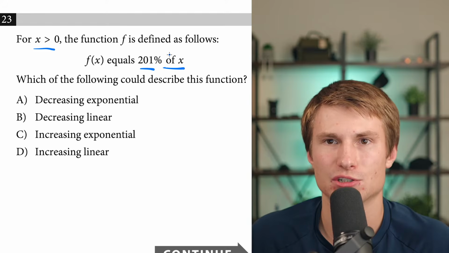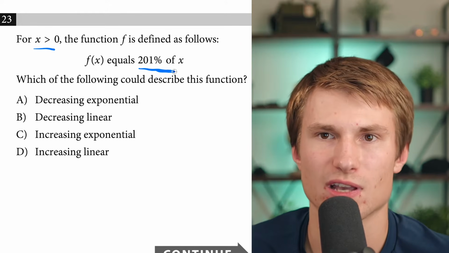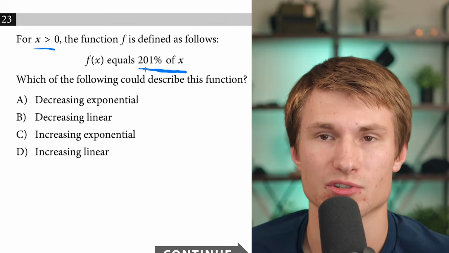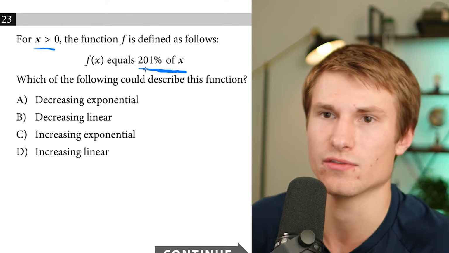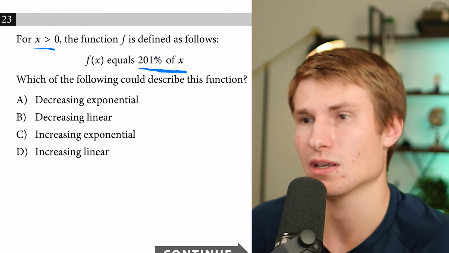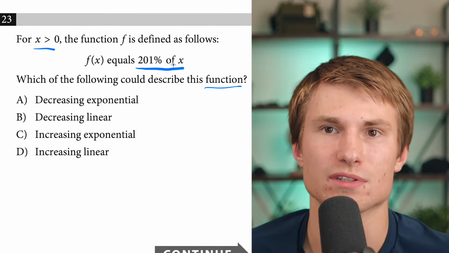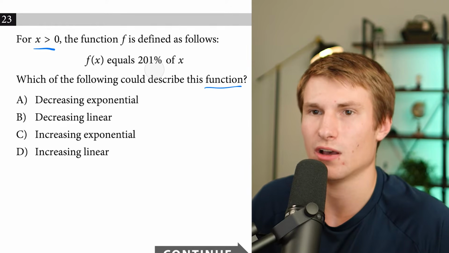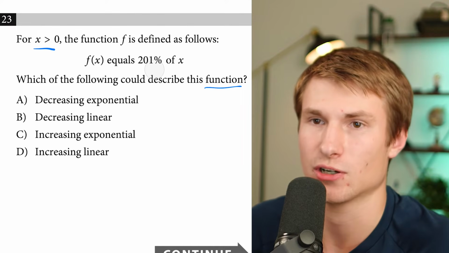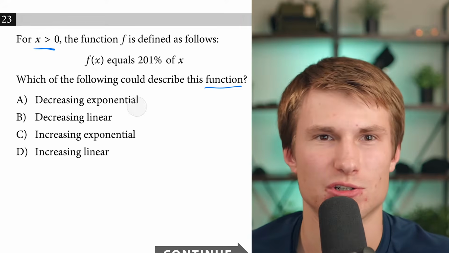One thing you want to pay attention to when it comes to percents on the SAT is whether or not it's 200%, any sort of percent of x, or some percent greater than the value of x, or greater than the previous value of x, because those are two different things. If it's f of x equals 201% of x, this is actually going to be a linear function, which I'll talk about in a second. If it was f of x is equal to 200% greater than whatever the previous value of x was, then it would actually be an increasing exponential function. So I'll quickly explain that here in a little more depth, because I do want you to understand it, because I think it's very important.